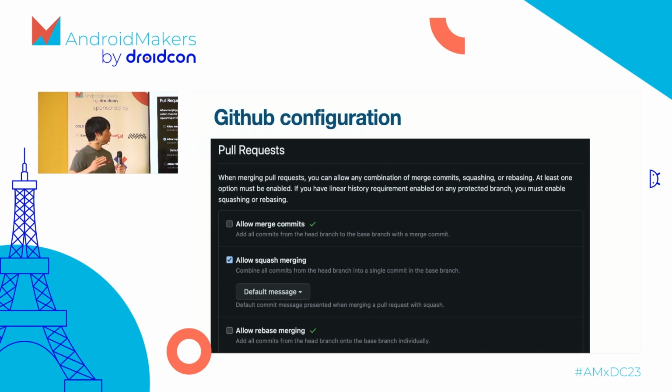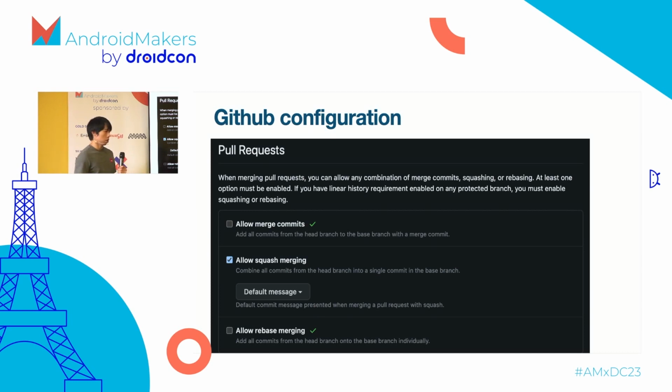If you do this, your main branch will be smaller, because it will squash all the things in your pull request and create only one commit and add it to your main. So the graph will be smaller. And also, each commit now in the main is compilable, because for sure you have some CI that runs your pull request, the last commit of your pull request, to see if everything is passing. But usually we don't check if every commit in your pull request is passing, but only the last one. So squash merge is important for this as well, in case you want to use Git bisect.